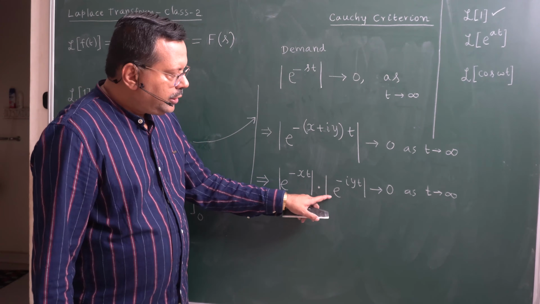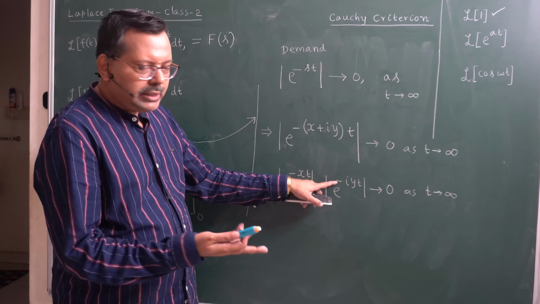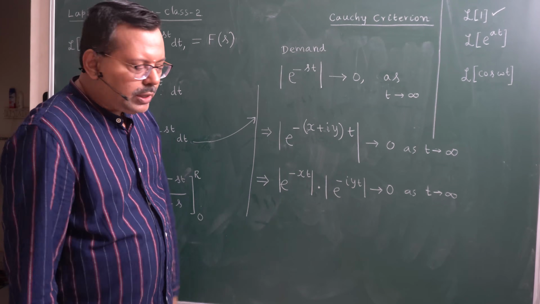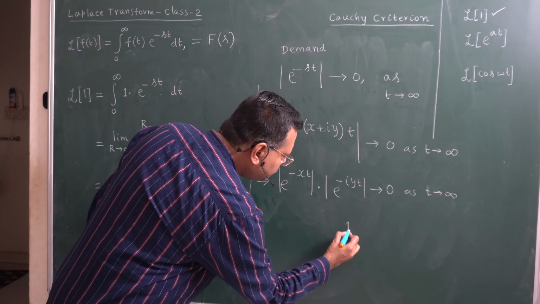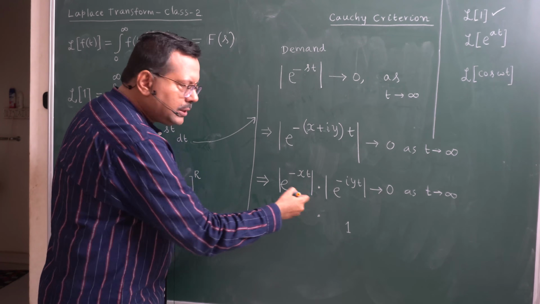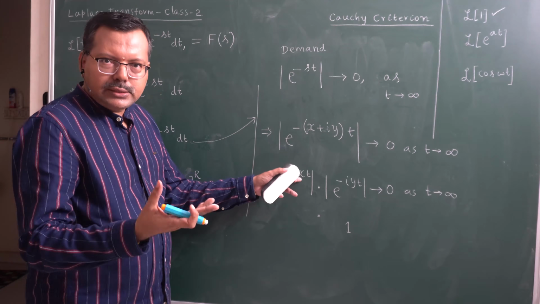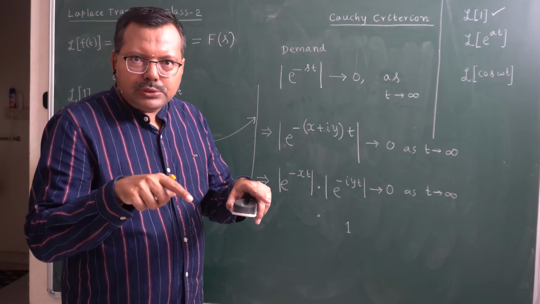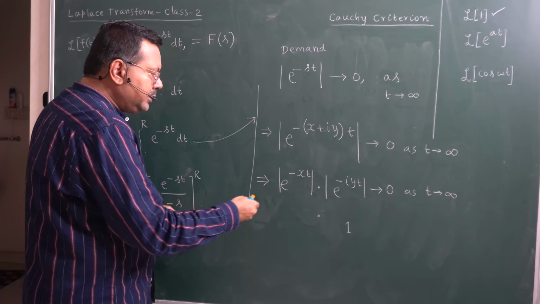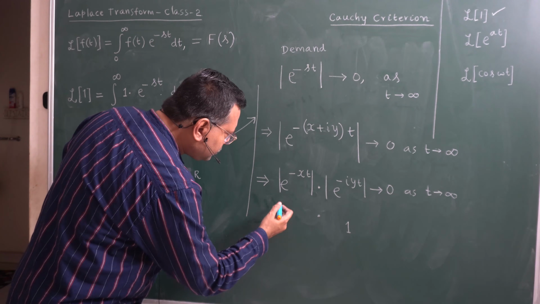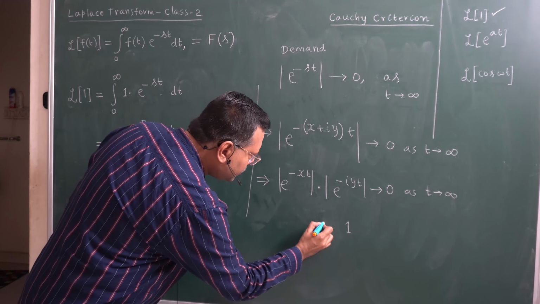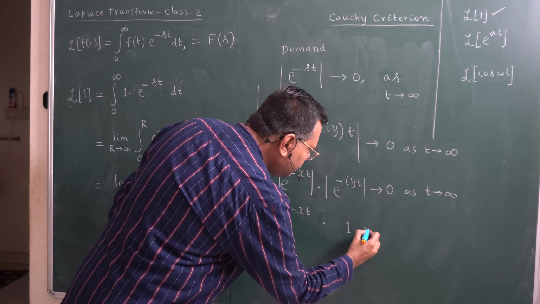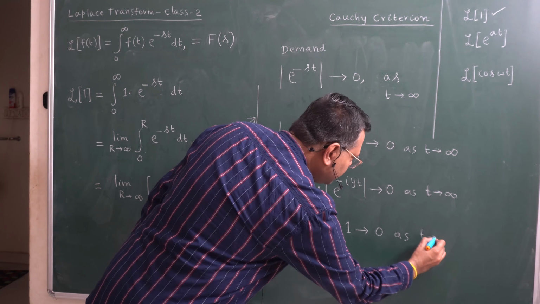And what about this quantity, e to the power of i? Whenever e to the power of i, this minus is not important. Plus or minus anything is okay. Whenever you see e to the power of i and there is a modulus, then its value is 1. So this quantity is 1. And then this is already a positive number. E to the power of minus anything is a positive number, so there is no meaning in putting the modulus. The purpose of putting the absolute value is to convert the negative value to the positive value. E to the power of that is already positive. Therefore, we can now say that this is nothing but e to the power of minus xt. That must be approaching 0 as t tends to infinity.